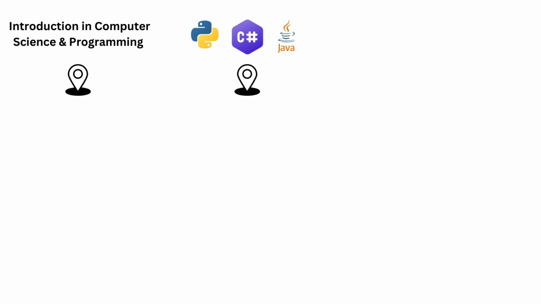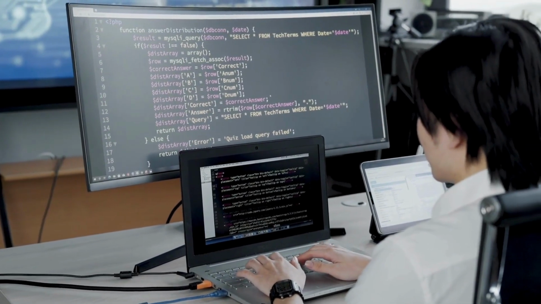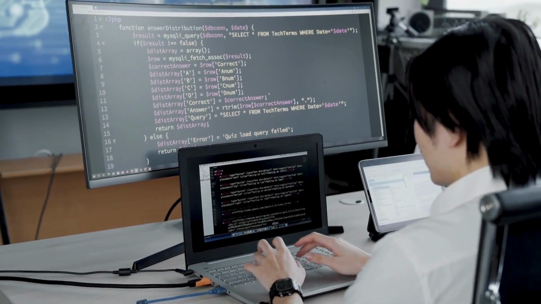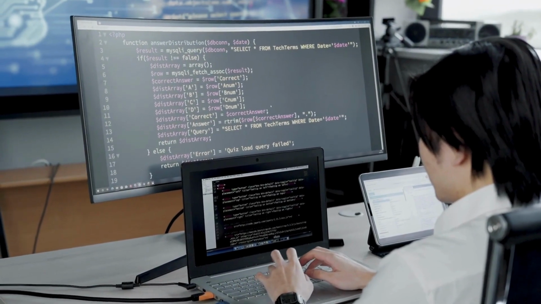While learning one of these languages, or even afterwards, you need to learn algorithms and data structures, which are foundational concepts in computer science. Algorithms are step-by-step procedures or instructions for solving a particular problem or performing a task, while data structures are ways of organizing and storing data. Learning these will help you improve your problem-solving skills and solve complex problems. You will also learn how to think like a developer when approaching different coding tasks.